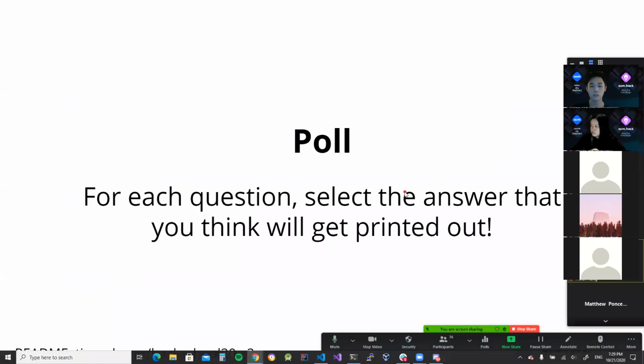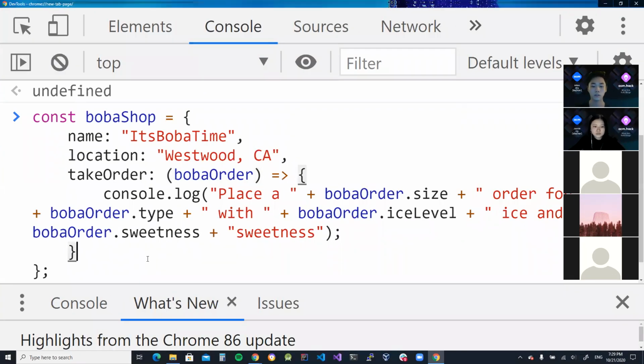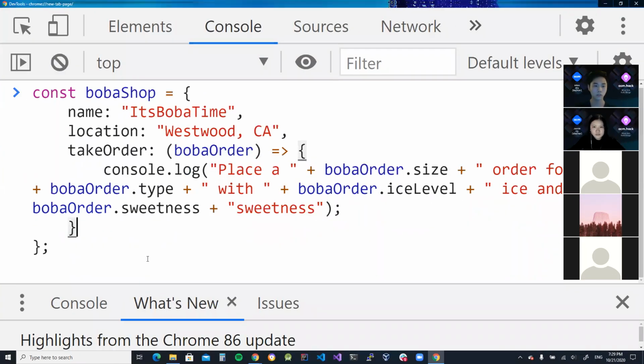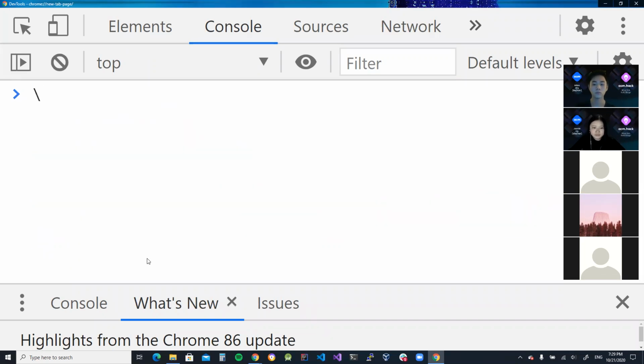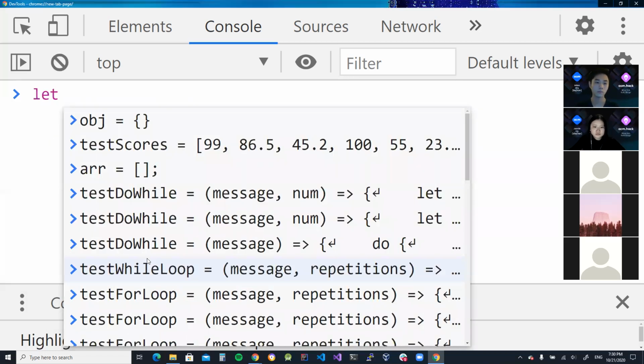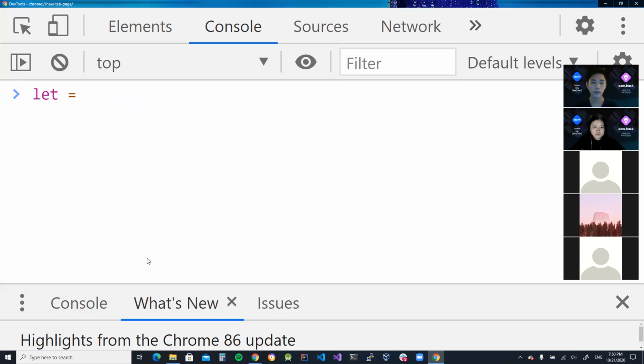So we'll go in the console, and let me get rid of all this. Let's do an example with the if statement. Let's just do that example we showed in the slides: do I want boba?